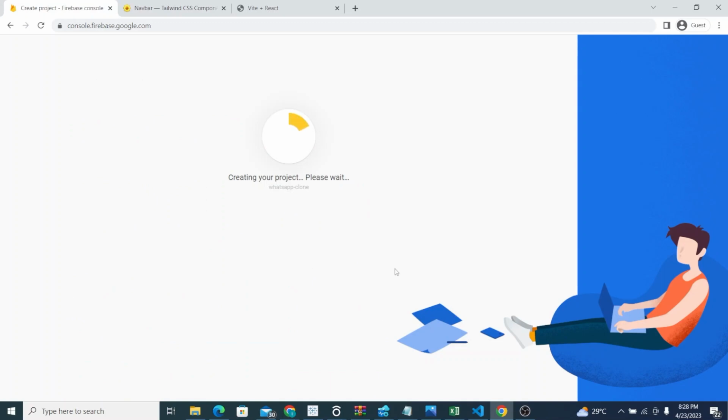So now it's going to create a Firebase project for us. Give it a minute. Okay, now our project is ready. Kind of like the animation. We can continue.